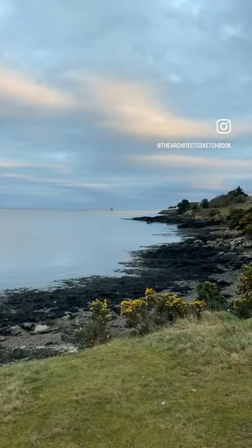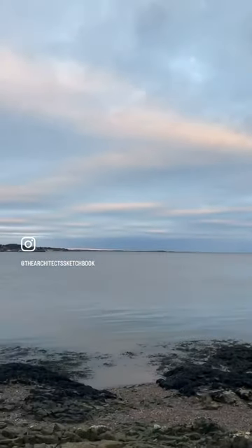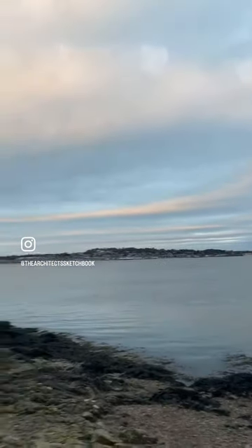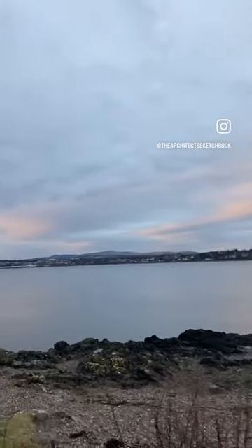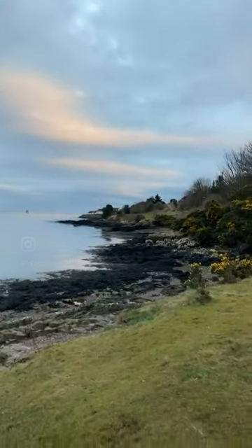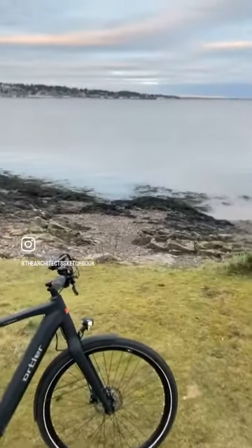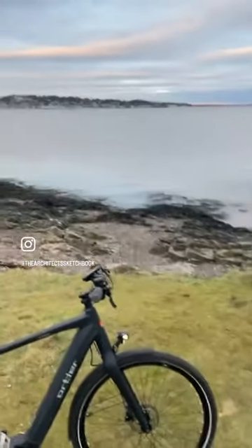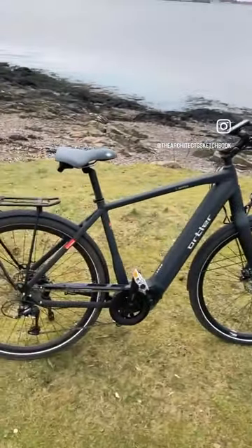I'm currently in Newport and I have come all the way from somewhere along that way and cycled through all of that, cycled up the estuary into industrial Dundee and then over the Tay Bridge, then past all this lovely stuff and into Tayport and around about. But I'm not doing any sort of drawing or anything today. It's purely out and about because I'm enjoying it, but the reason for doing the live is that I have myself an e-bike.